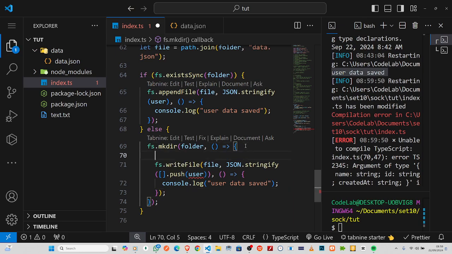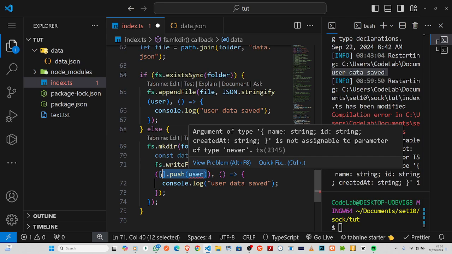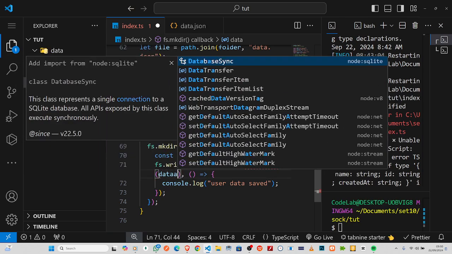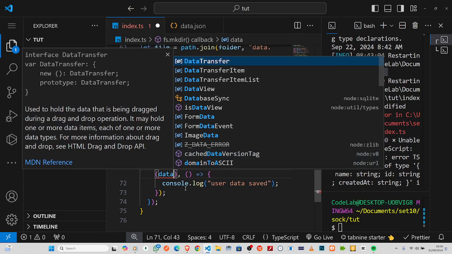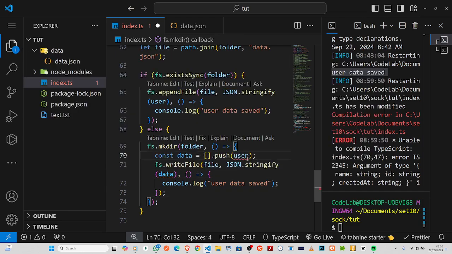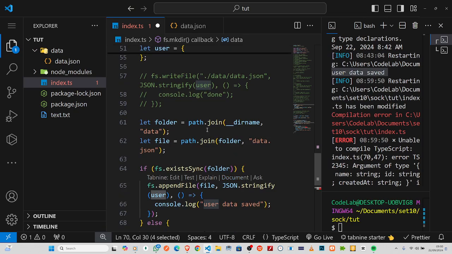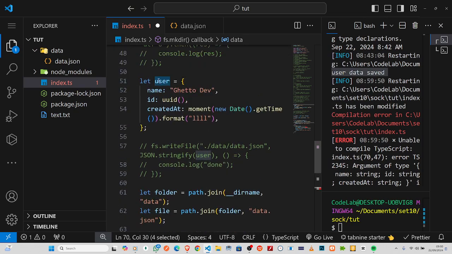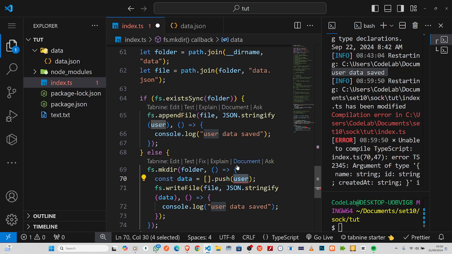Okay, so let me say let data be equal to this here. So I cut here, put data here. So this user, it's almost like you need to see this user.